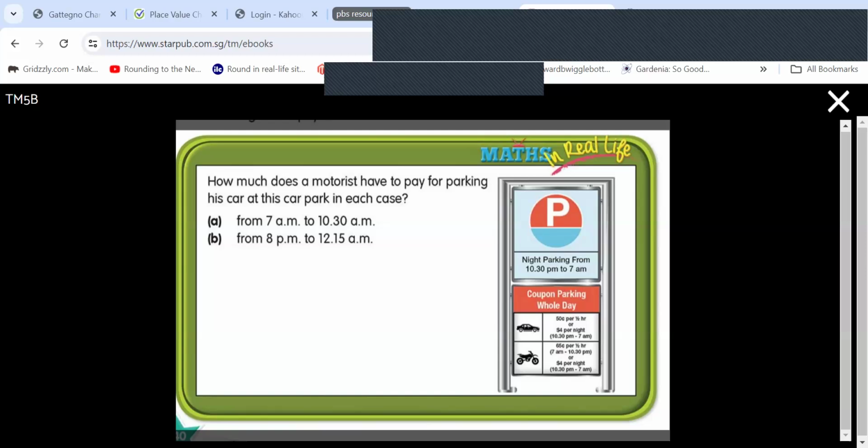Nowadays, they don't do that anymore. Nowadays, they are like apps, the parking app or the gantry. And you just auto deduct money. You just put the card in the device and then your money is used up. It's just like when you go to the canteen, some of your friends just tap the card, and you go to the restaurant, and you don't really know how much you're paying for.